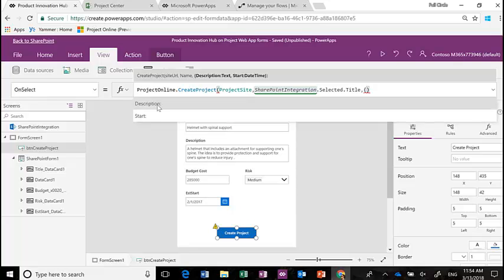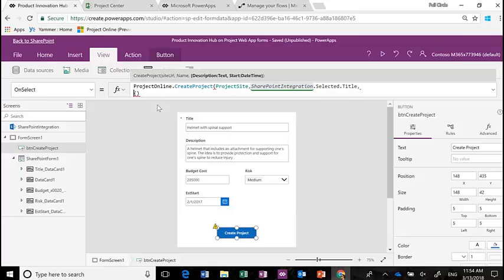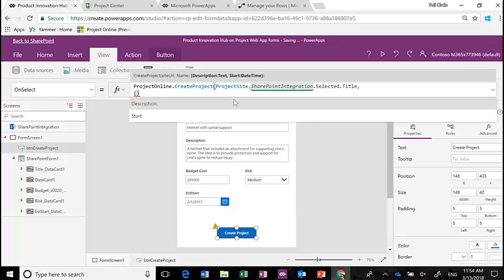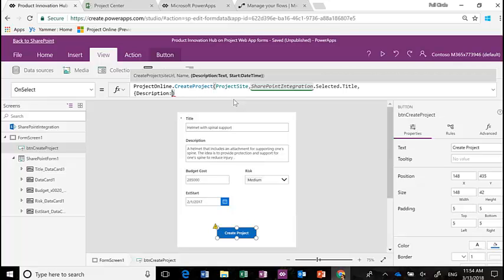So let's use those. First, I'm going to just make a shift enter to get on the second line. I've gotten a couple of questions about that. And then on the description, I'm going to put in the description, and I'm also going to get that start. So I want both of those. And I'm going to close the squiggly. So you see, I'm going to use the two parameters, description and start date time.